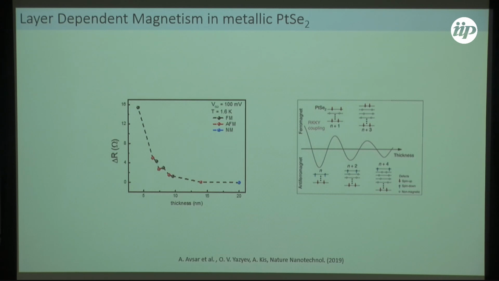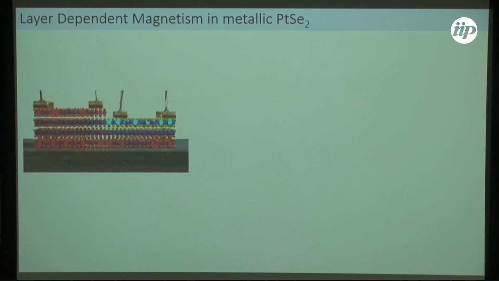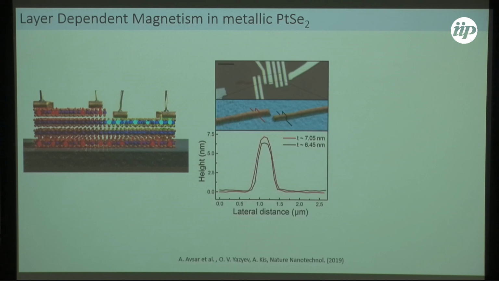So we wanted to investigate if there is a layer-dependent magnetism. The natural way is to get a monolayer and then a bilayer and compare the magneto-transport properties. But as I told you before, it's very difficult, because getting a monolayer and bilayer is difficult, and they are also semiconducting and extremely resistive. So what we did, as in the picture we had before, is work hard to find two crystals next to each other which are just one layer different.